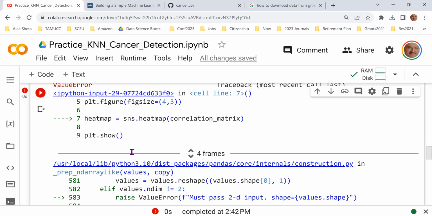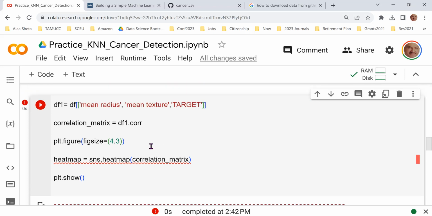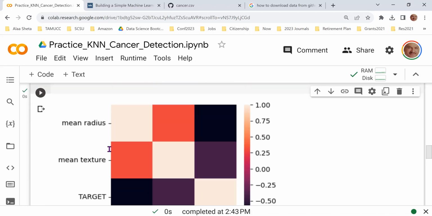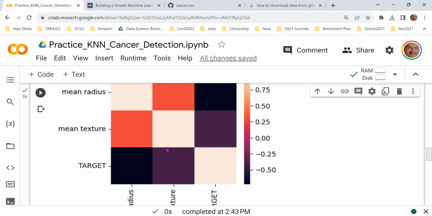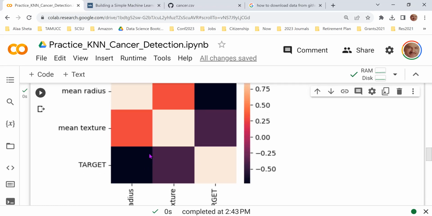Now here we go. The heatmap is not working correctly because of the type of the data. Yeah, I believe there is a mistake here. We should have these brackets. Here we go. That gives us the output. Now, as you can see, this gives the output without any numbers or data. As we explained in the lecture, we should have numbers here that can help us know the relationship. We just got a color map. The color map on this column is, as we said before, 1, 1, 1, right? And then the rest will show the correlation.